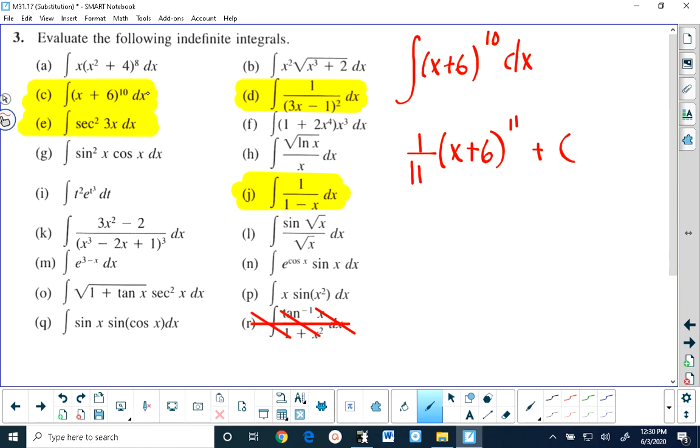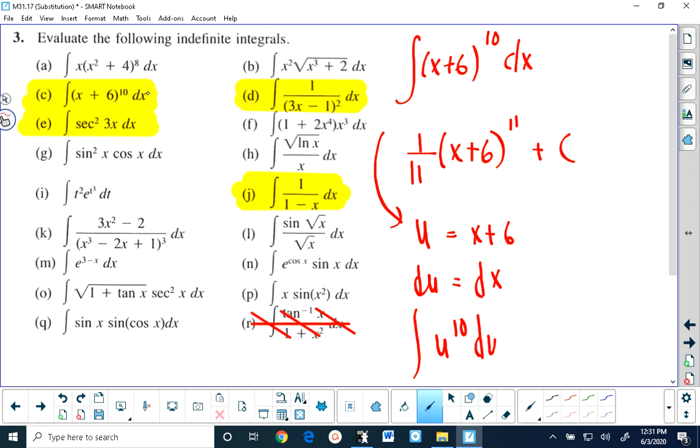Now, how would substitution be used? And this is why I say substitution sometimes is overkill. What you would do is say u equals x plus 6, which means du is dx. And now if we look at the original integral, I'm going to have the integral of, it's not going to be (x plus 6) to the 10, it's going to be u to the 10, and then it's not going to be dx, it's going to be du. Well, that's 1/11 u to the 11. And then you put the x plus 6 back in, and you get the answer we got.